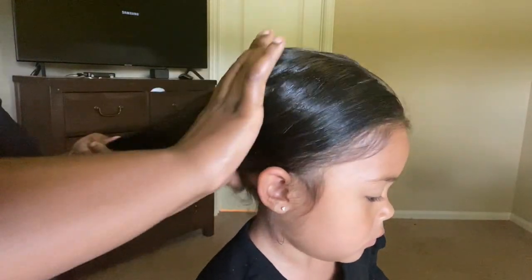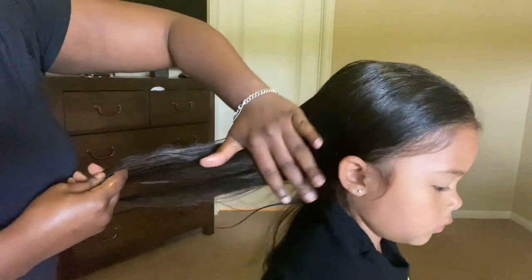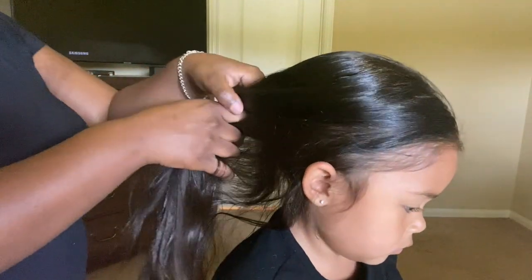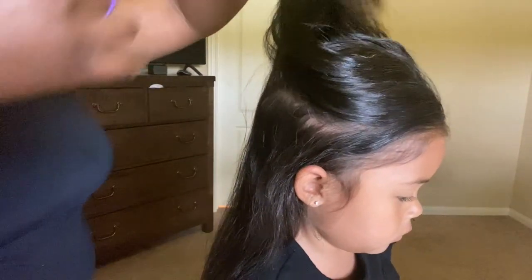Sorry you guys, I forgot to show y'all that I use less than a dime size. I always use less than a dime size at first, and then I gradually use more and more, so that way her hair isn't greasy at all. So let's go ahead and tie this up.